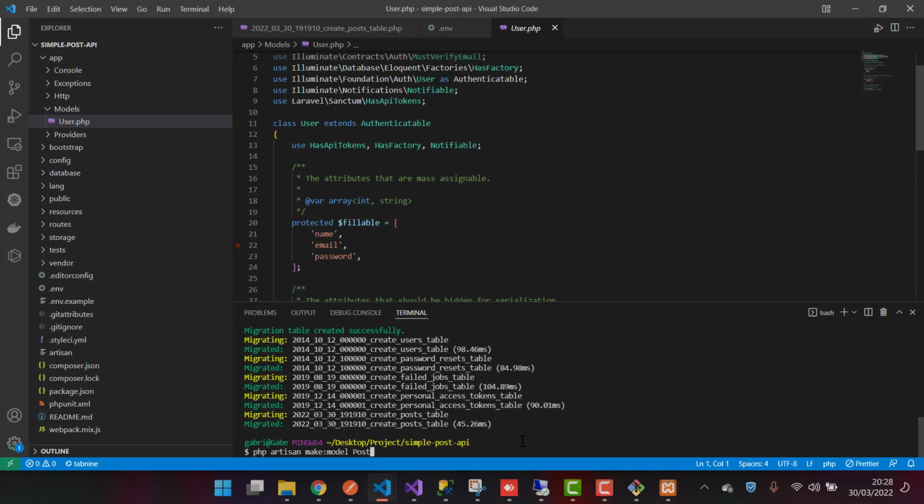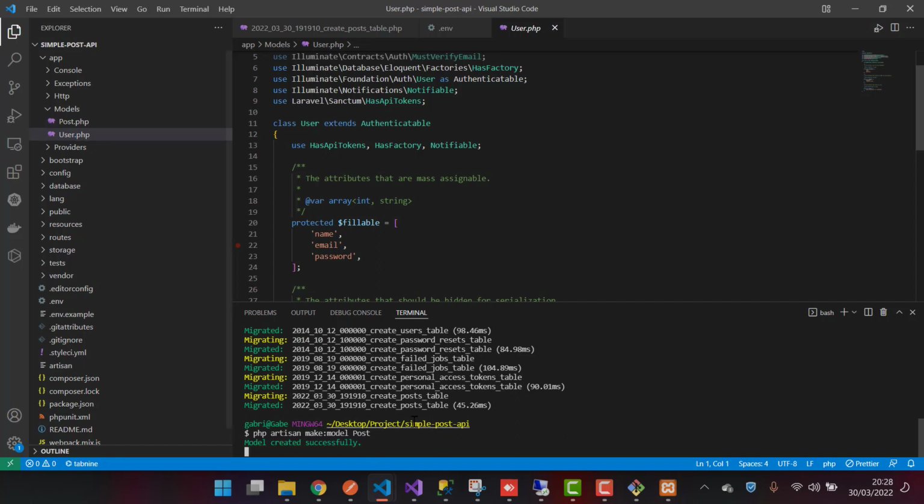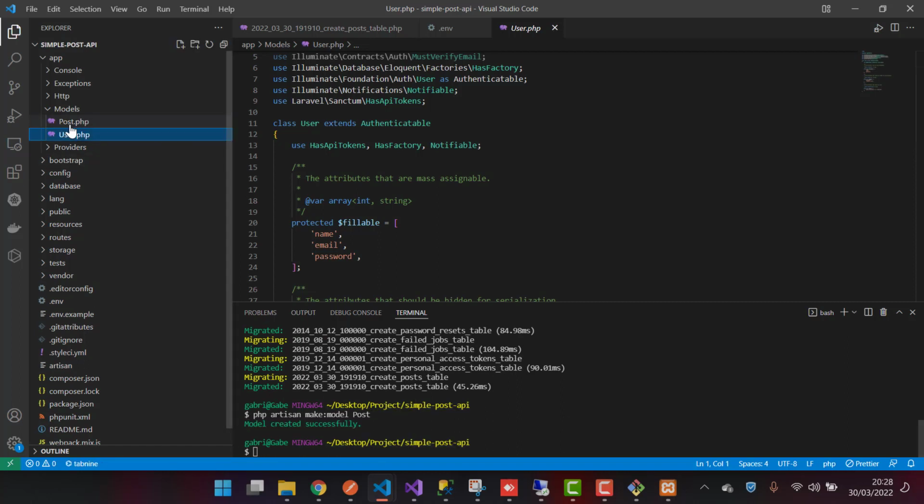Remember, your database is plural while your model is singular. And php artisan make:model Post. Now our model is successfully created.